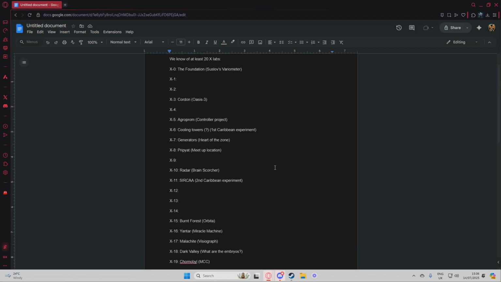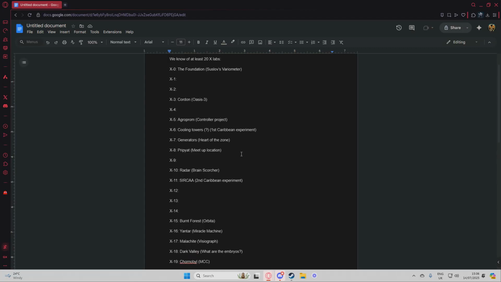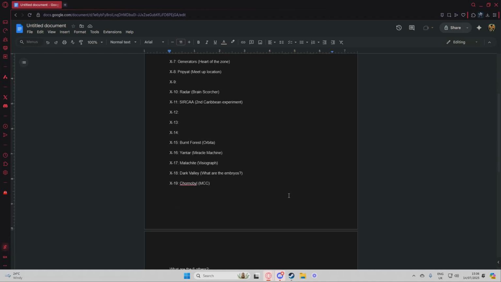If you want any research into some of the labs, I'd recommend going to Anomalous Dugout, watching his playlist of some of the underground areas like Agroprom, X18. Some of it might be considered a little outdated now, but it's still got really good info and it's quite detailed. And they're definitely the videos to go to.